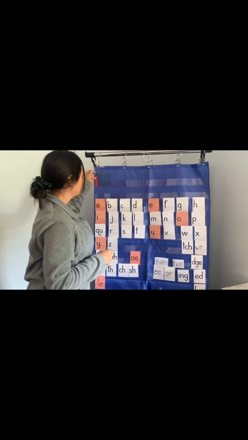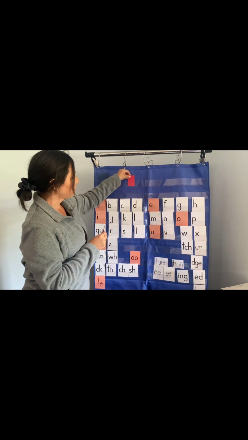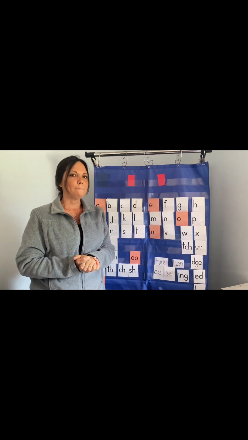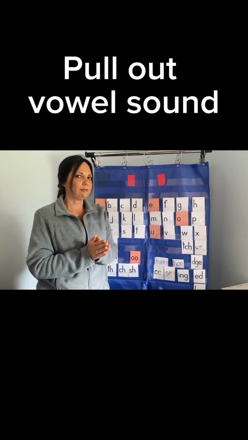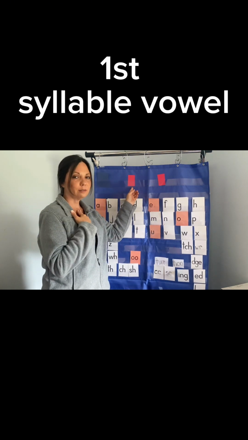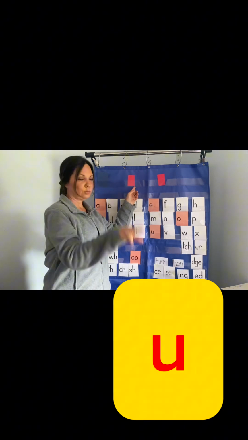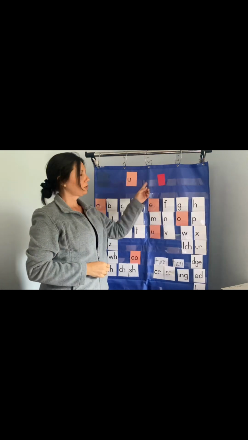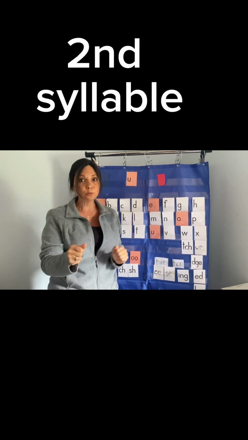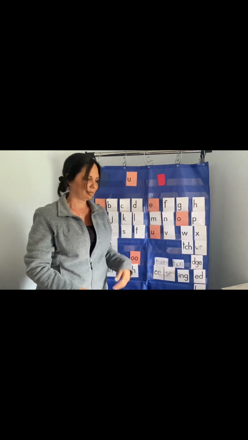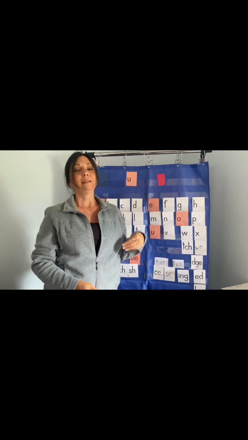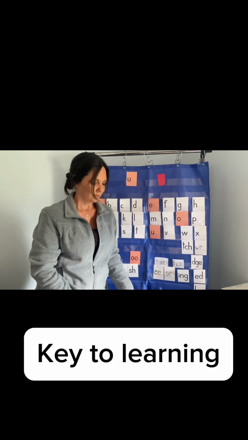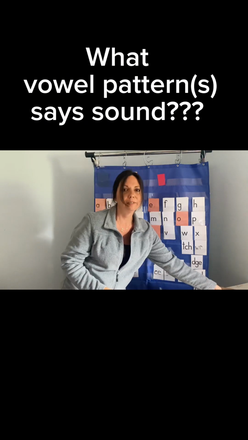2 syllables. Let me go ahead and put 2 cards up here so we can visually see the second syllable vowel pattern we're talking about. So mushroom. Let's pull our vowels out. What makes that sound? U. Mushroom. Ooh. Ooh. Okay, I think we had a video of this already. If not, we're going to teach it again because this is being consistently reinforced is the way we learn. So what says ooh in the word mushroom?